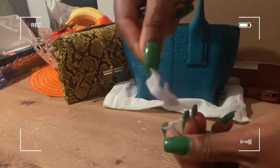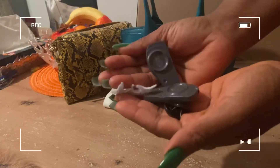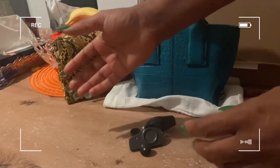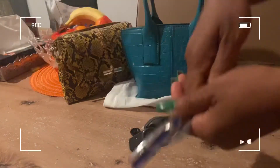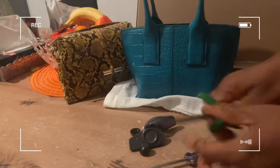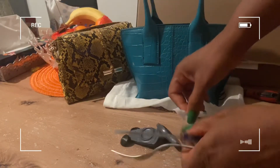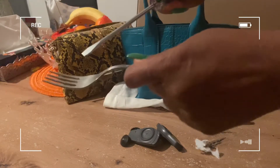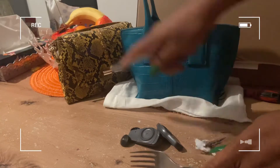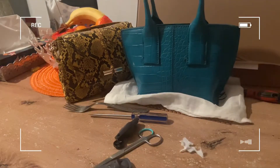I still have more bags to remove them from. This is what was causing the problem — it's like a cotton board, because these pins stick to the chain of the bag, and you have to be very careful not to destroy the bag, especially the chain. My daughter came along to assist me, so we did this together. These are the things you'll be using: scissors to cut it out from the bag, a screwdriver, and a fork to control it. Be very careful not to injure your fingers.